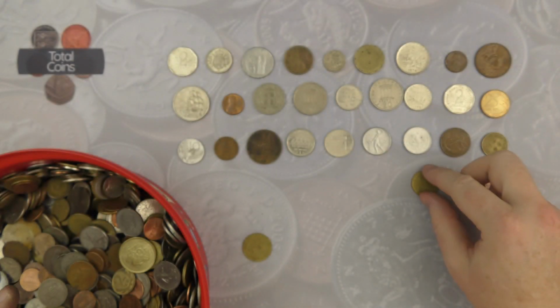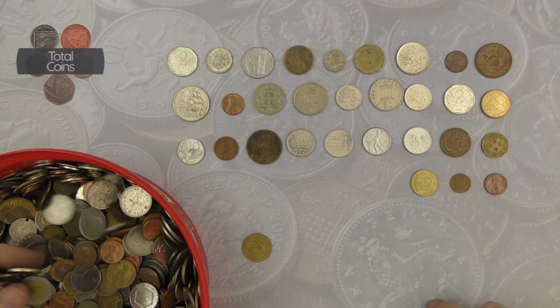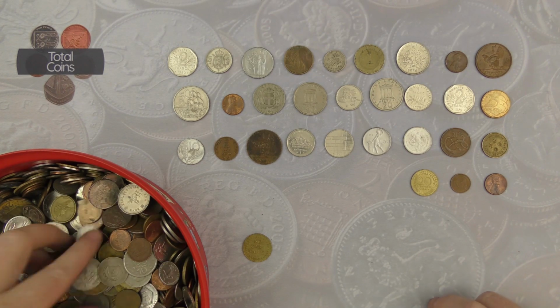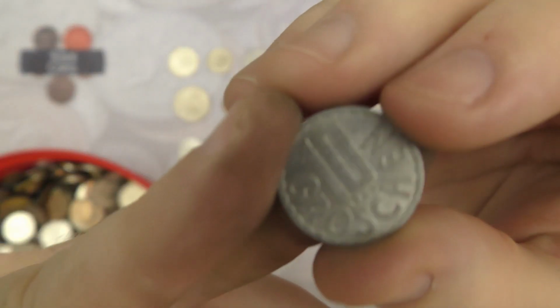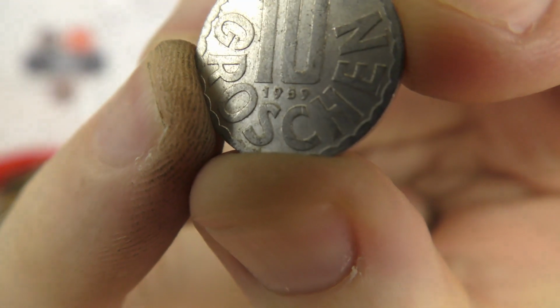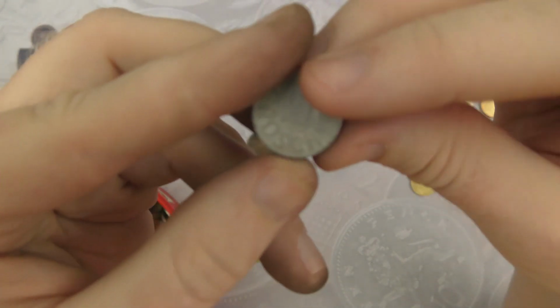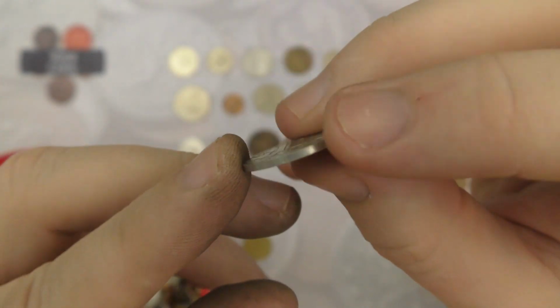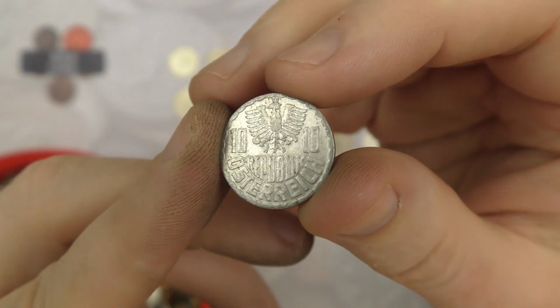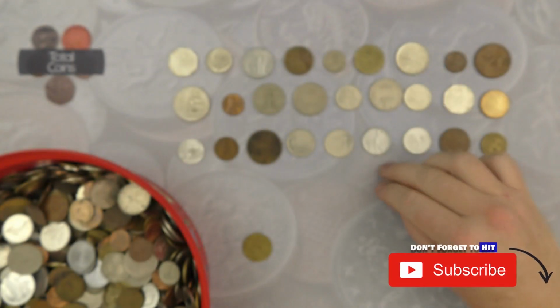And what we'll do is we'll do one more, just so that we're not going on for too long. And there you go. It is 10 groschen from 19. Let's try to see if we can see the date. Got 1959, is that? Yes, 1959. So it's another aluminium coin. And it is from Austria. Very, very nice. Nice one to end us on.